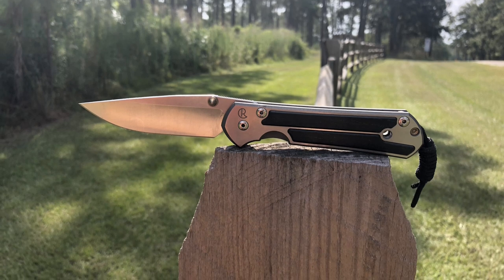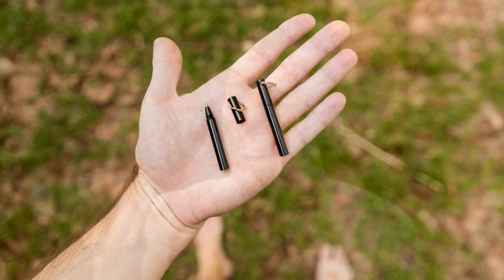Now a couple of choices from the EDC department. First is this large Sebenza — everyone says it's great and of course it is. They are incredible, really high quality blades with some of the best tolerances for quality control out there for production knives. It's one of those knives so beautiful you're not sure if you want to carry it, but I do. Definitely check out the Sebenza from Chris Reeves Knives. Next is the Slughouse Nano — this is actually a pen you can put on your keychain. Ever since I got it a few weeks ago, it's been a constant companion for everyday tasks.